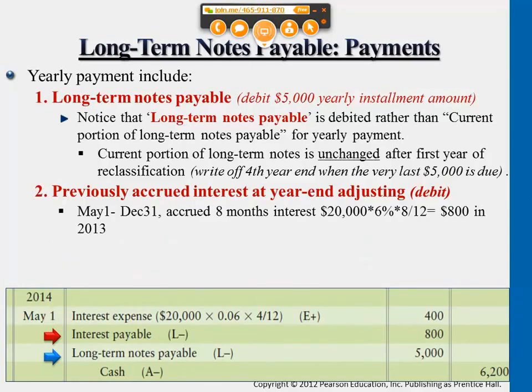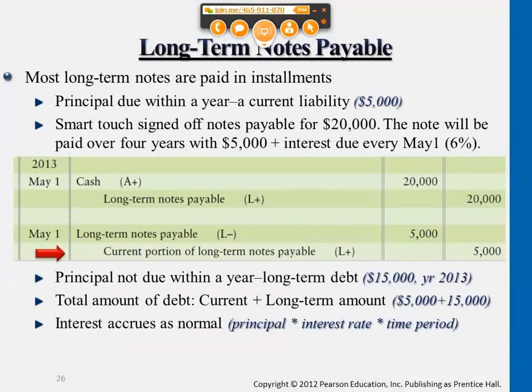Okay, so once again, for each and every long-term notes, this basically represents that your company is borrowing money from others or could be purchasing items from other companies, signing off a long-term notes payable, agreeing to pay principal amount plus interest later on. And instead of paying it all together at the end of the due date, sometimes some of the long-term notes are broken down by installments. So companies will be paying little portion of principal plus little portion of interest every single year.